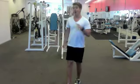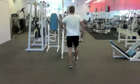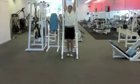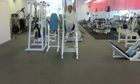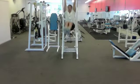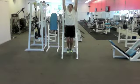A more advanced version, or the intermediate version of this exercise, is legs slightly bent, almost straight, up to 90 degrees, and down. Again, scoop the hips forward, and then down. Scoop the hips, and then down.